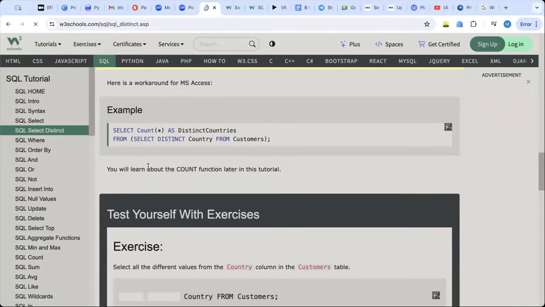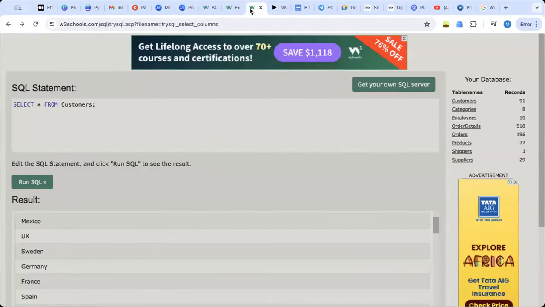Okay. Now for the last topic of the day, we are going ahead with where. Okay. How will where work? Now where is used when you have a particular condition attached. Let's say that the question is that I want the name of all the customers who are from Germany. So there's a condition attached to it that the customers should be from what place? They should be from Germany. So whenever you have a condition attached, you use where.